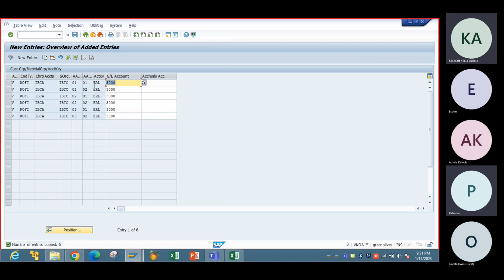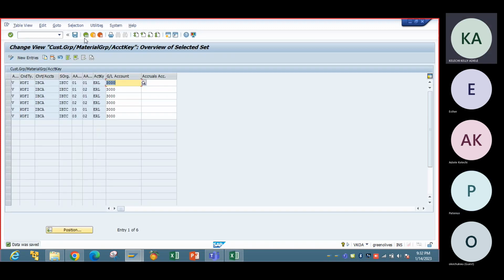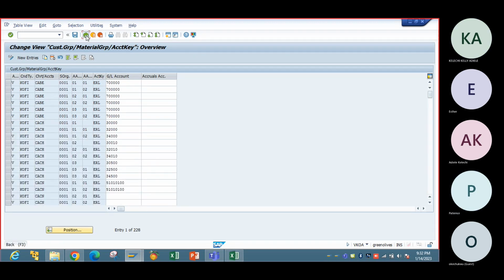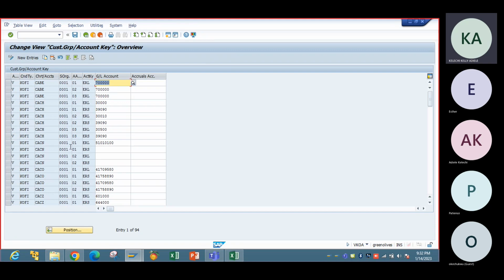So we are done with the integration between FI and SD. So I just have a question. If you have accurates, you have to fill in there also. Yes. So it's not necessary. I think this is customer group, the same thing.